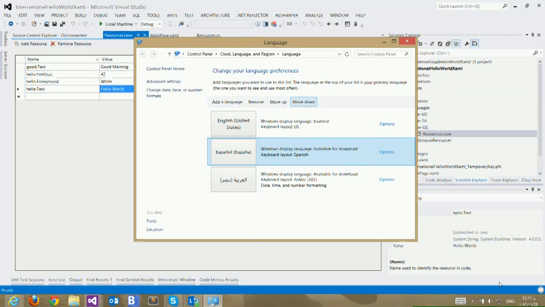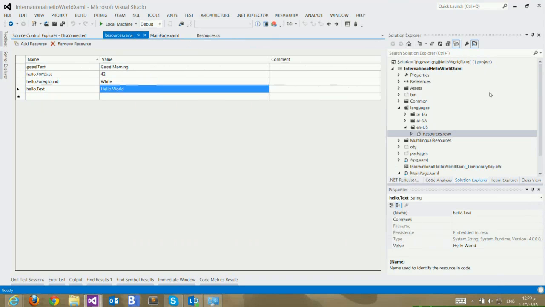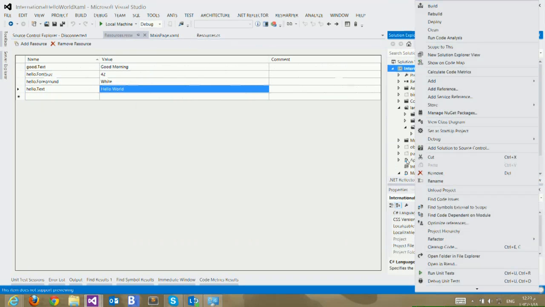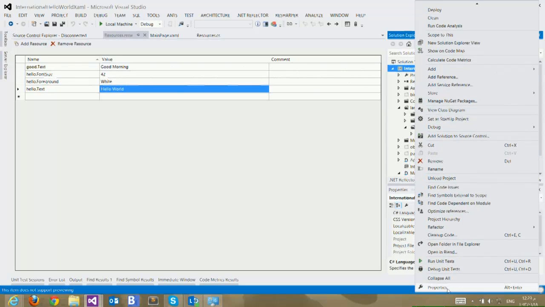Always have your default language containing all the information. Okay, you can change the default language, not from the UI. You have to open the project file.